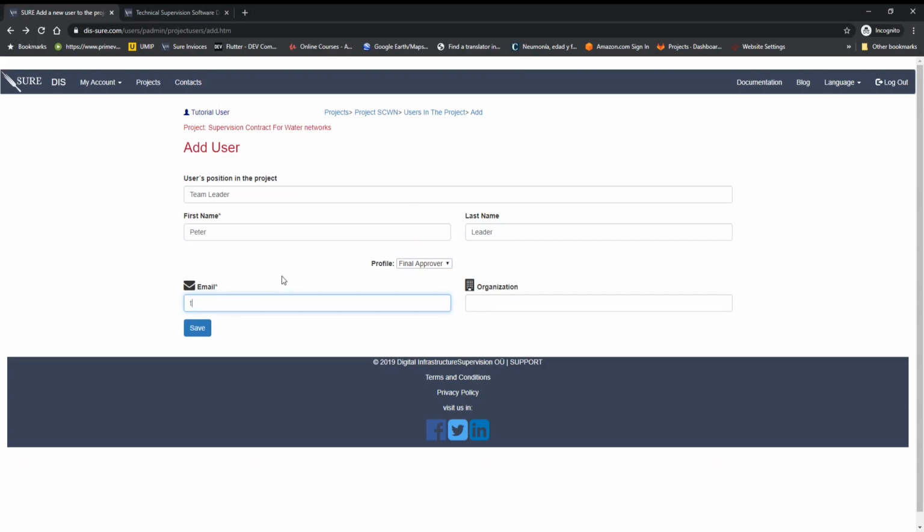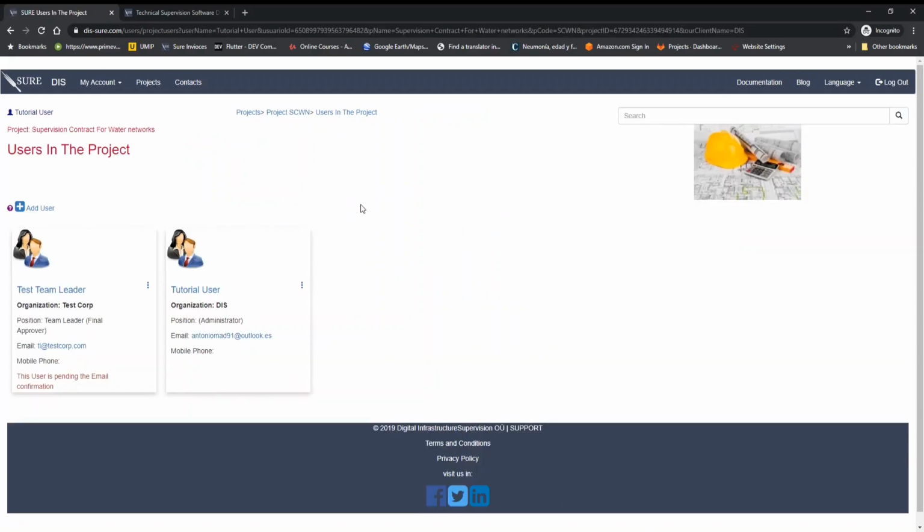In this case, let's call it team leader at testcore.com. Just call it something. Of course, it would not go anywhere because this is a made-up email. And let's say that the user belongs to the same organization as I am, which is called DIS. Now, when I save this, Sure will automatically add the user, and two things might happen.